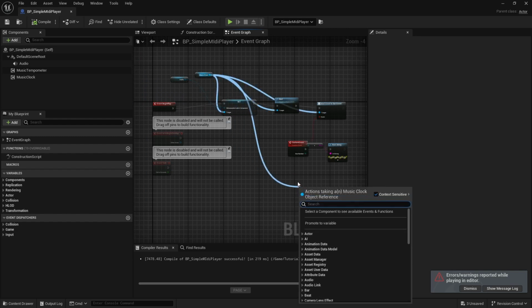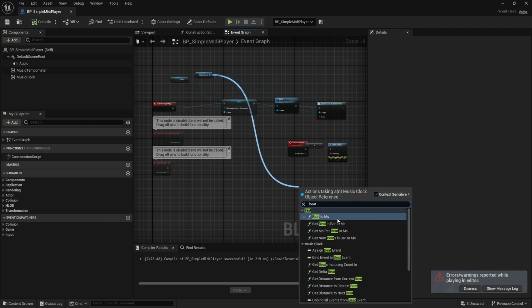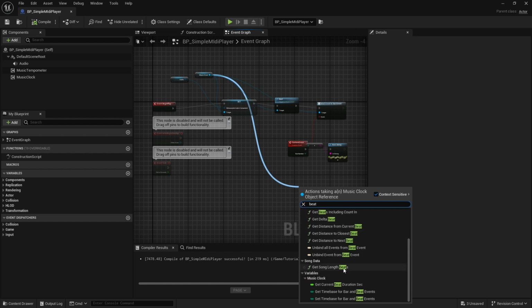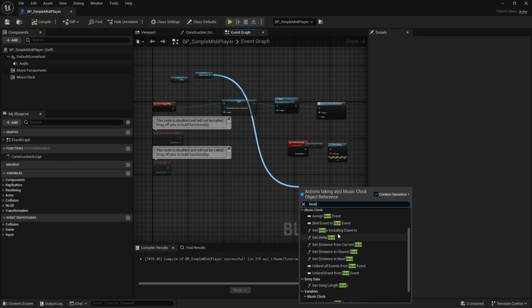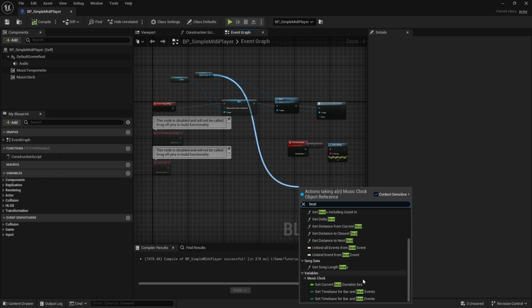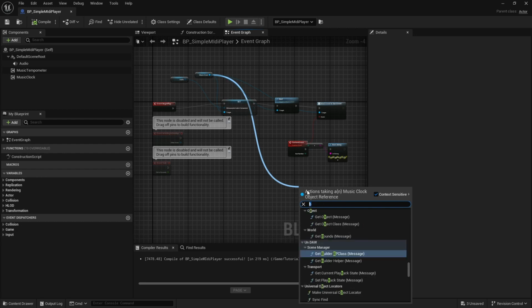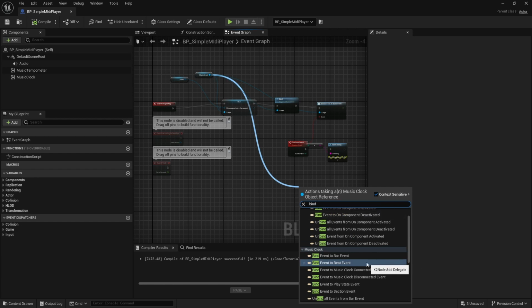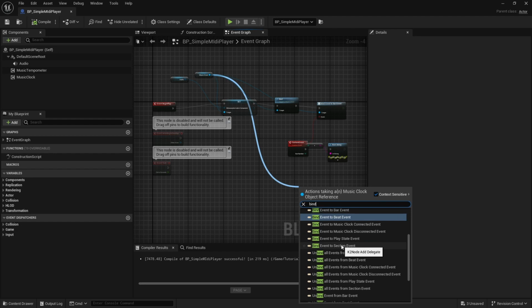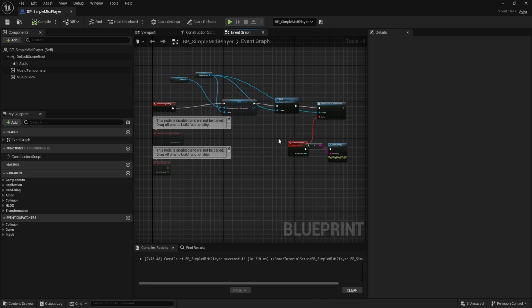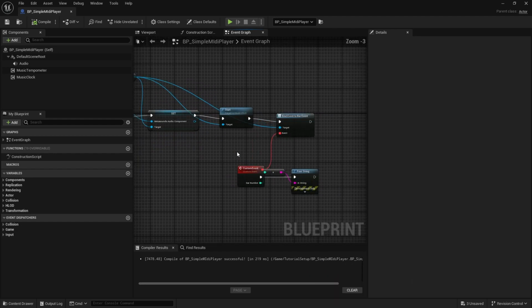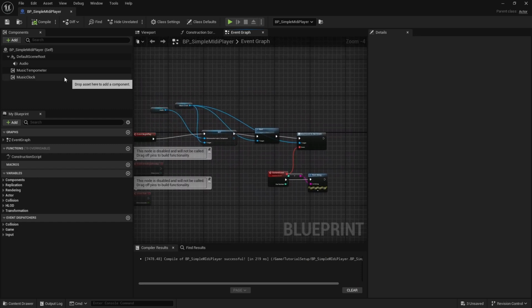The music clock beat, and you can also use the clock to convert from musical time to milliseconds, other things, and also assign the various events: beat, disconnected, play state, sections. Sections are interesting because you can add sections to the MIDI and kind of use it as a global event dispatcher. But so this one is cool.